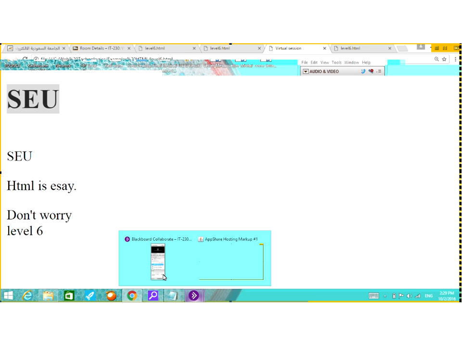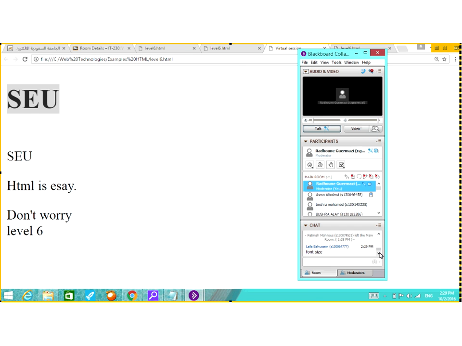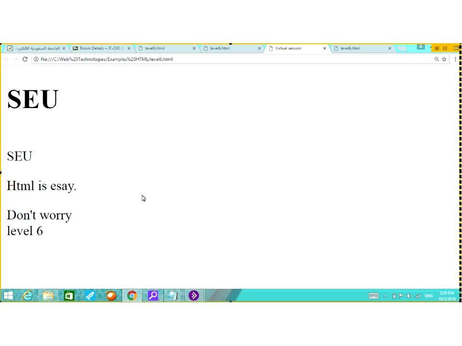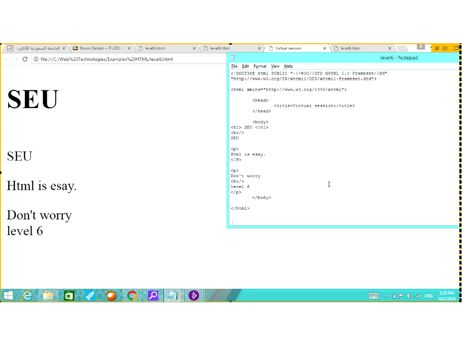So there are 6 levels. Yes, to make SEU a heading, there are 6 levels, the headings from H1 to H6.